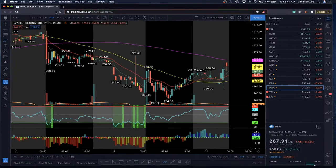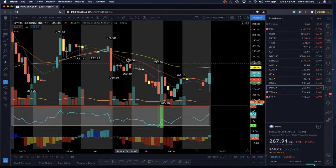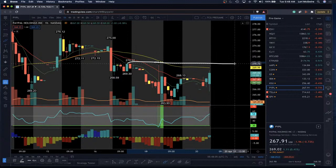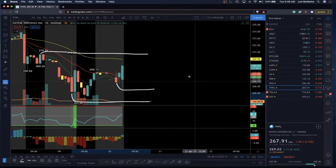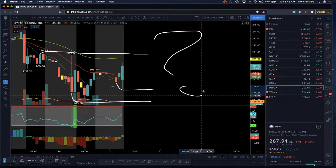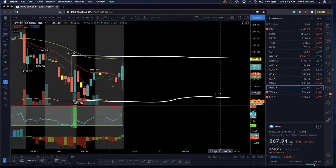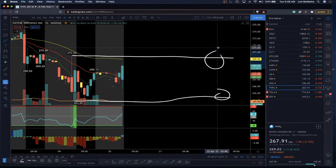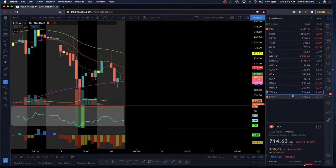PayPal announced that Venmo will be accepting crypto now. So your next resistance, let's use 270.88, seems to have a little more volume there. Your pre-market support, 265.59 and 263.90. How do you trade these? So our goal is this black area over here. How do I trade what hasn't happened yet using prior price action? You put those levels on your chart and you say, okay, I'm going to go long here, short here. And you're going to wait for price action to confirm at those levels. Wait for price action to confirm at those levels. I hope that I've driven that home today.